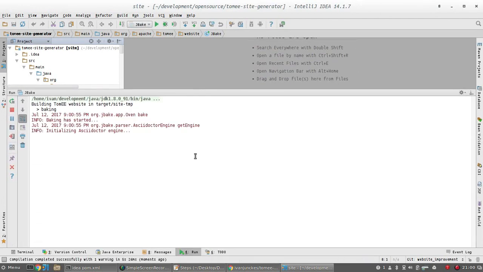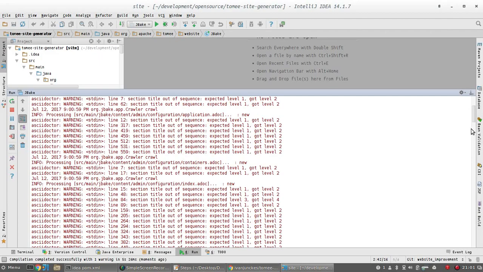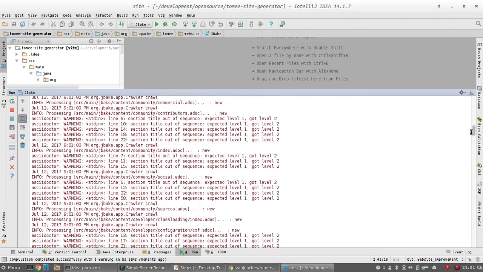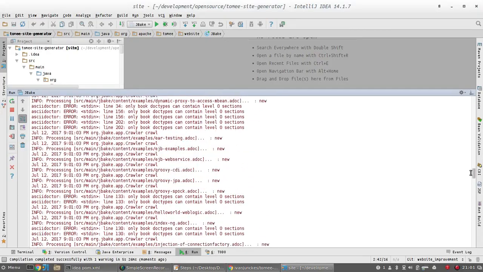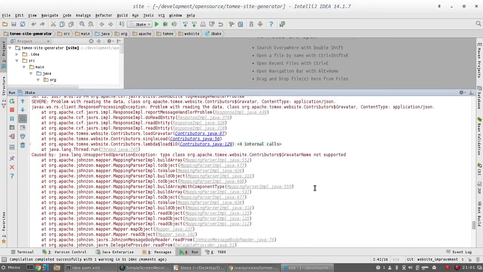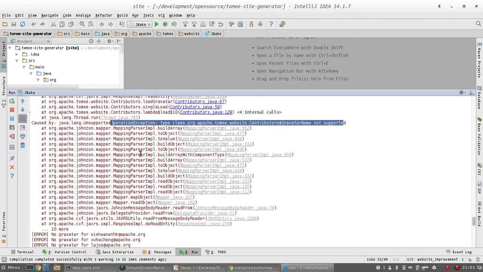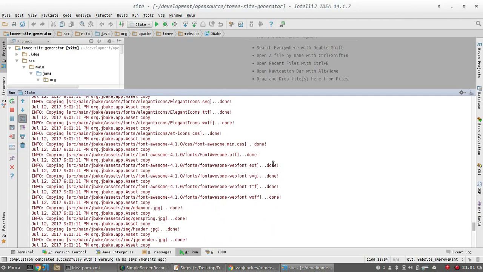So here you can see it's creating on target site TMP, and then as you can see, you have all the processing being done here. So all the pages are being created. This is a small issue that we need to fix, but all the pages are being created here.